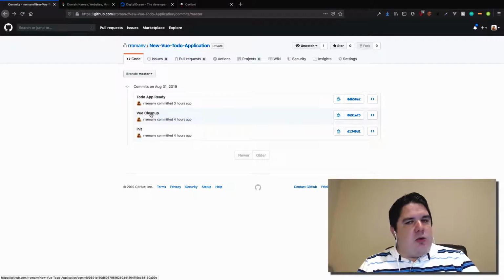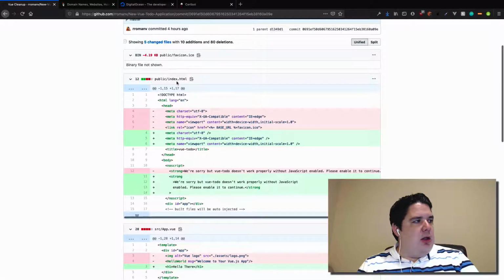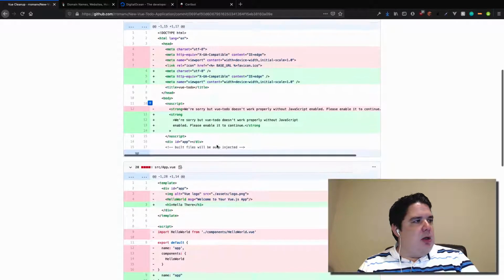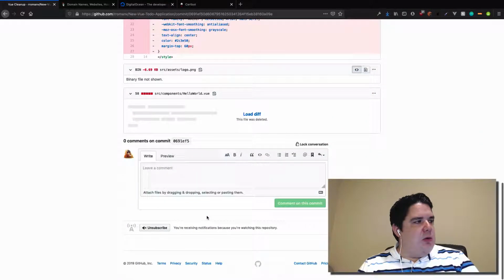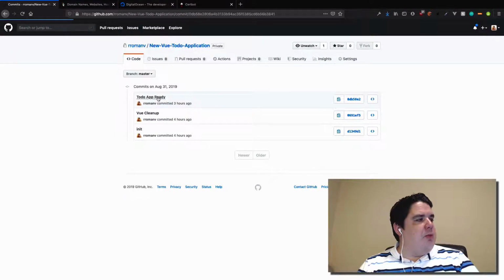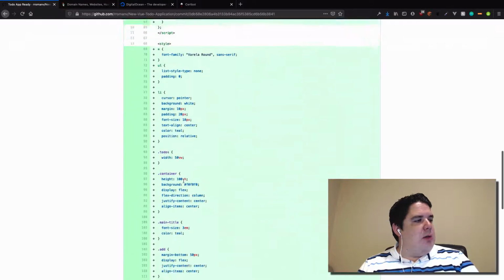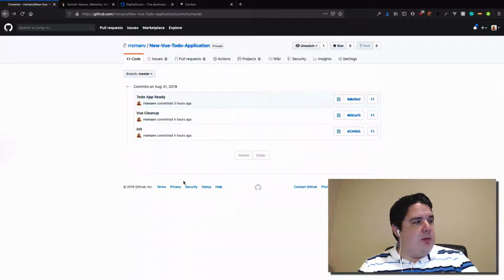The second one, as you remember, is the one when we cleaned up, and it shows you that in the index.html, you changed these files to this order, and you changed this line with this order, like the changes during the code. And the last one, the to-do app is ready. It shows you everything that we created and will be added to the server, to the application.